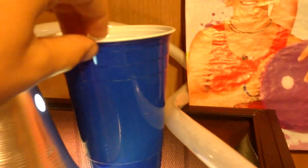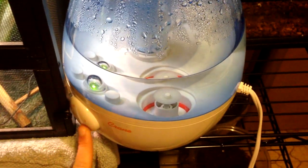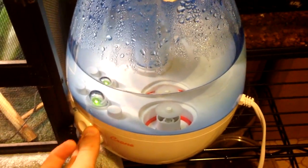Up here we have a little dripper. It's just a cup with a small hole poked in the bottom of it, which works fine. I have this sexy One Direction humidifier taped up here. Sorry, I couldn't even think of the word. That works all right for them. I usually don't turn it on just because a lot of the mist comes right out of the enclosure and it gets water everywhere basically.